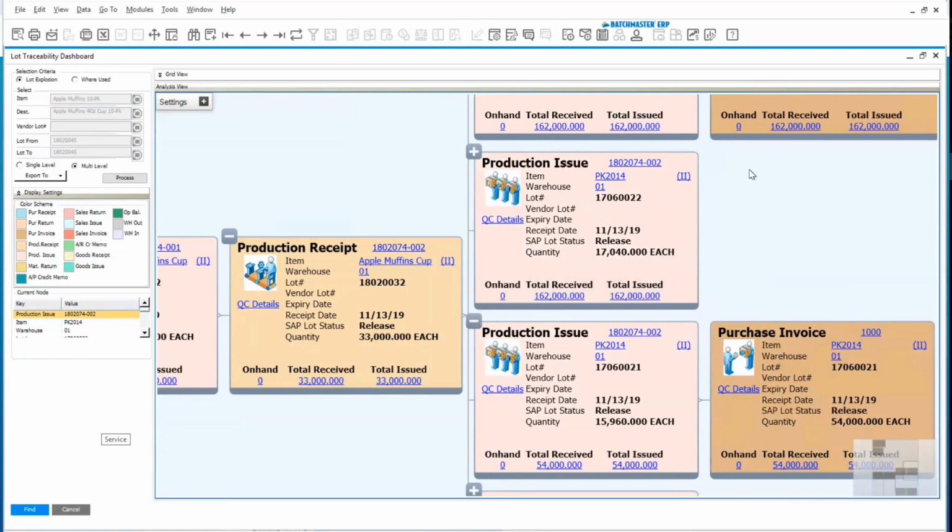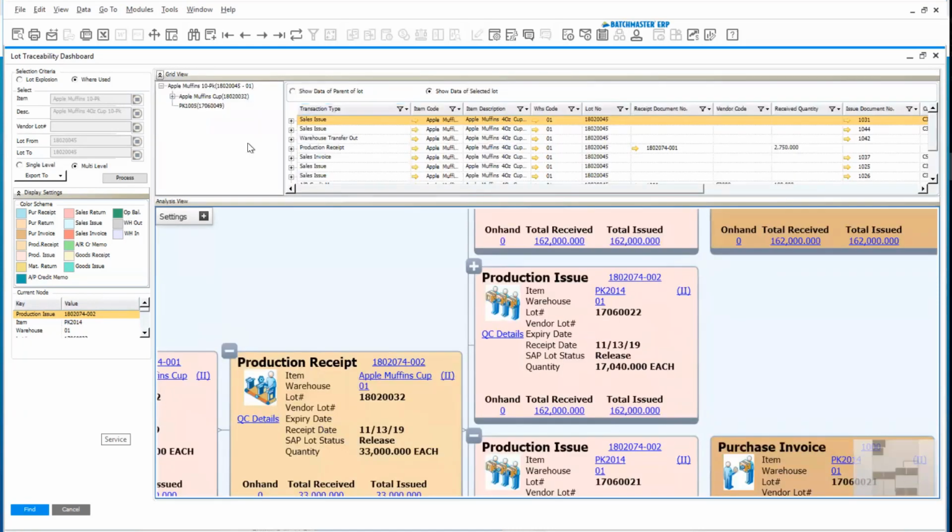It's going to expand a lot as I go through this. Anyways, what it does is show you for every stage what happened, how much of it was received, released, etc., what status, what the QCs were. All of this allows you to really go end to end through your entire process. You can even run a relationship map from the goods receipt to see the PO and the payment. So you've got both the production and the purchasing sales process tied together. Now I can also do this whole process in reverse using the where used.